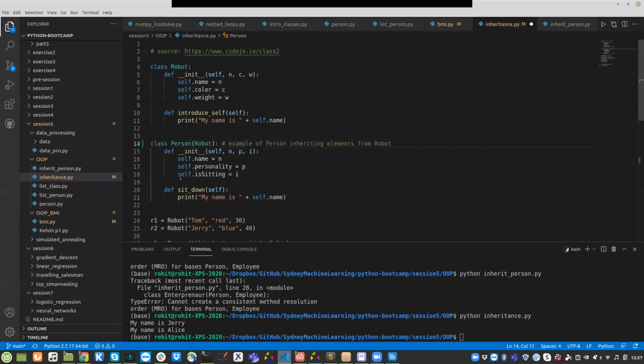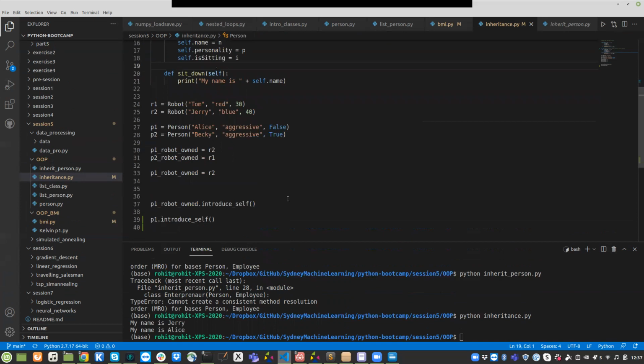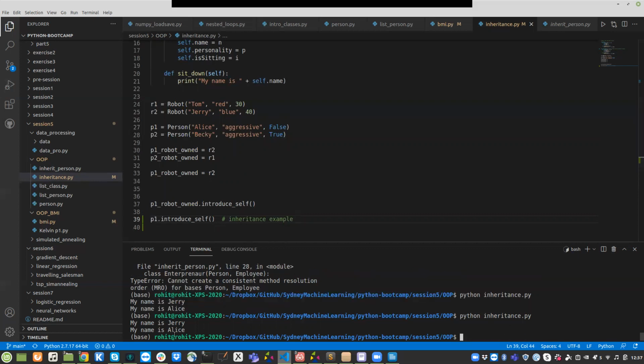See, before we didn't do this, we had an error, but now we do not have an error. So this is the actual inheritance example.